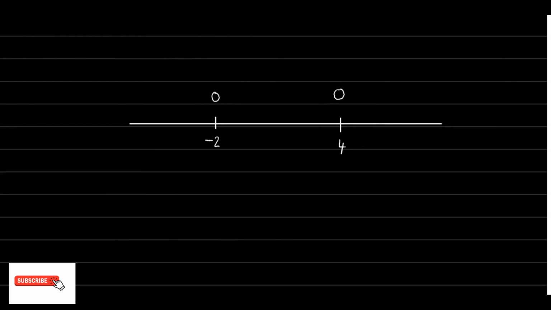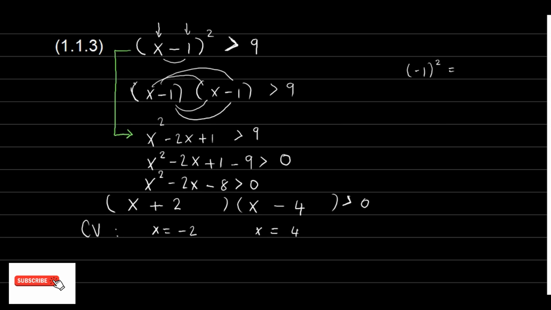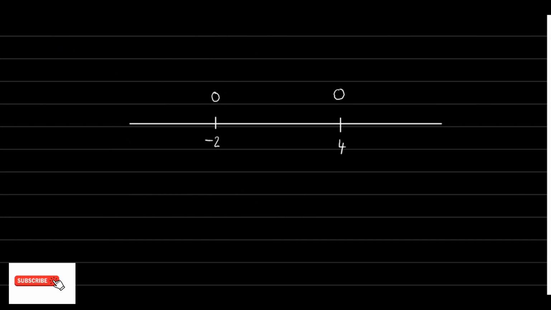And once you've got that value, you're going to go back to the equation that you've obtained, where you've got the 0 on the right hand side of the equation. You're going to substitute that 5 into this equation and see if you get a positive or a negative value. So you're going to substitute 5 squared minus 2 times 5 minus 8, and we get a positive value. So how does that positive value help us? It tells us that on this side of our number line, the function will always be positive. And then from there you can just alternate your sign.